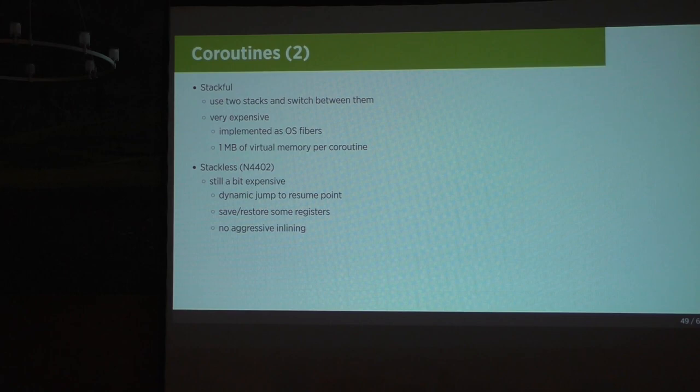I don't have a slide for that, but the core of coroutine art, and people try to solve it in different ways, is this. The core problem of coroutines is you have an execution flow and your stack is growing up and down while you are going through your program, while you're calling subroutines. And at some point, you're going to switch to another coroutine. If you take all these places where you switch to another coroutine, that gives you the minimum amount of stack you need to keep for that coroutine. And this is different for every coroutine. So you would have to analyze the coroutine to essentially know how much stack you have. And these approaches pessimize in different ways.